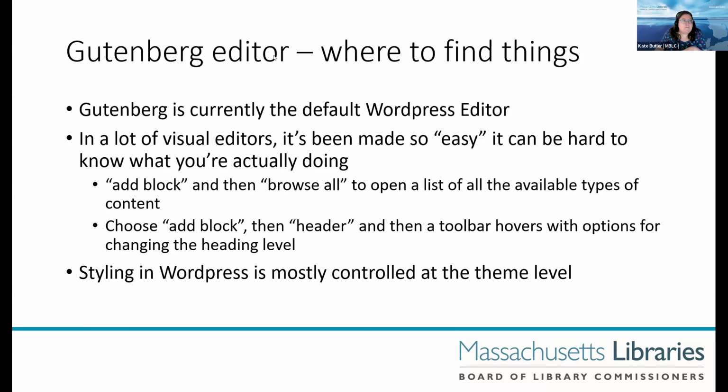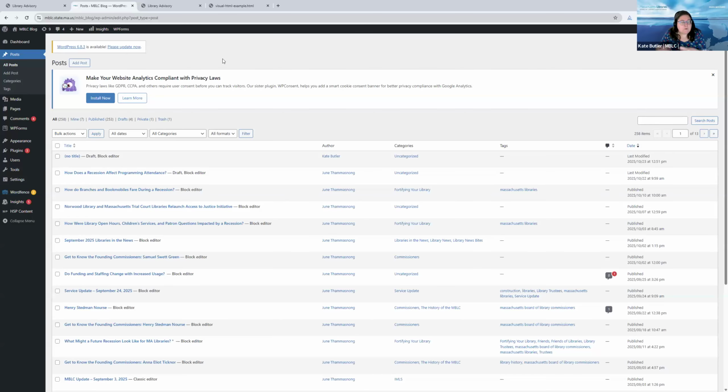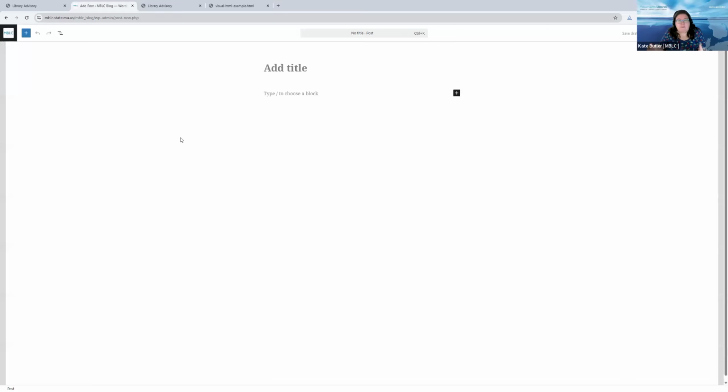All right. So this is the WordPress backend. If you're familiar with it, this is where you look at your list of posts. And if you click on to add a post, you will get brought to this block editor. And WordPress does a lot of things automatically. Like if you type something in the title, when you publish that page, that's going to be given an H1, and that makes sense. You do not have any ability to add a second H1 on this page without doing a lot of work to do it.